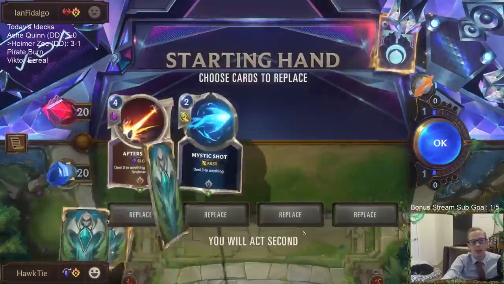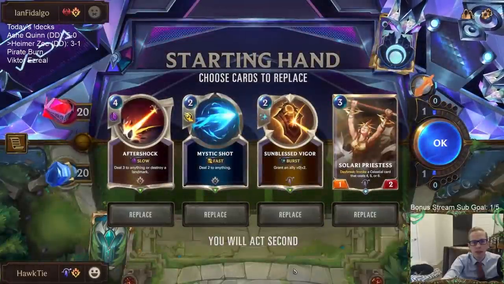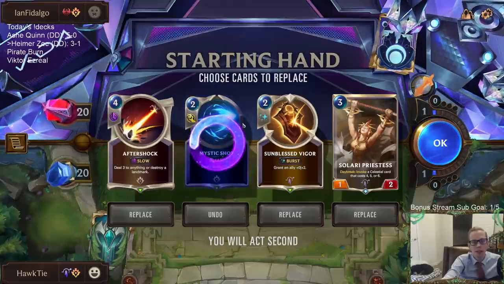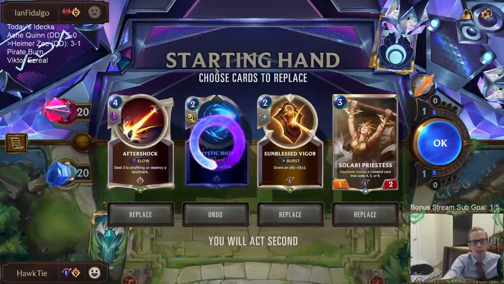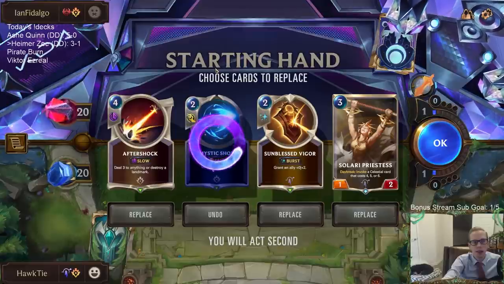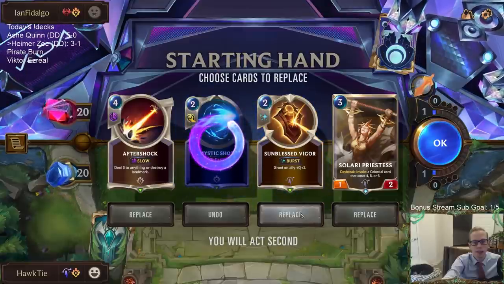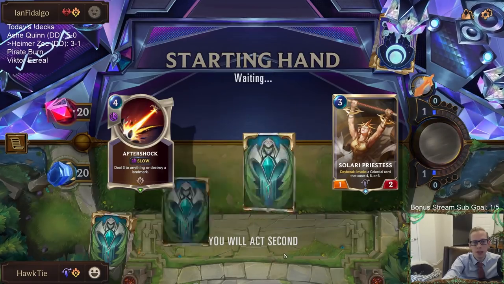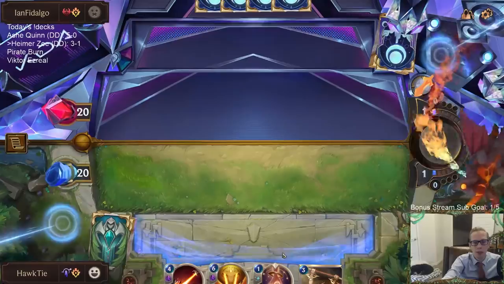Alright, Draven Ezreal. We'll get rid of that. I love, you know, Aftershock kills both champions. Very important. Mystic Shot can kill some of the smaller things in their deck, if that's really a thing. I like the protection that Sunblessed Vigor provides. But actually, we'll just go ahead and mulligan both of those.